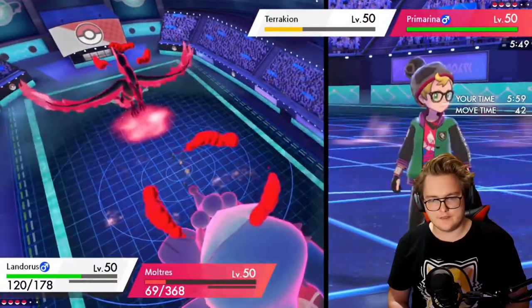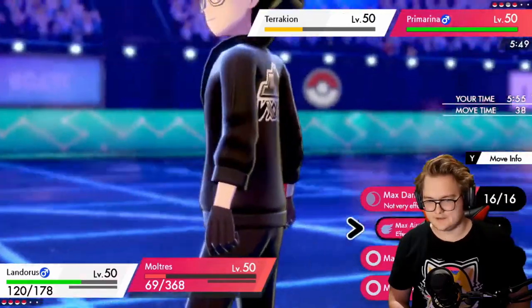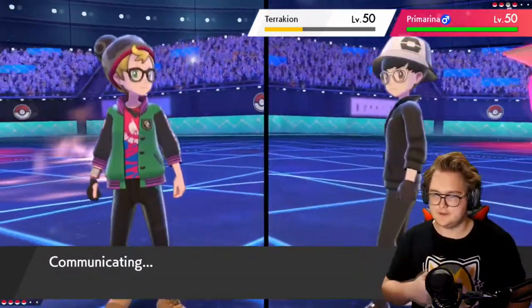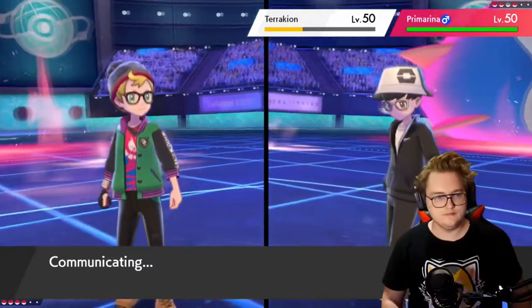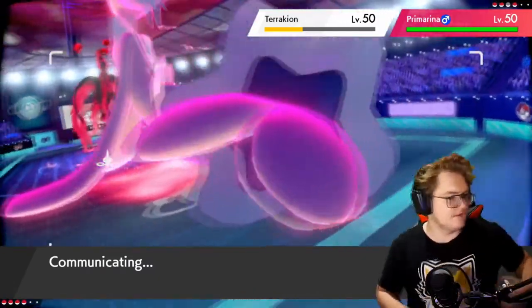We can Earthquake freely as well. That's why I really like Moltres and Landorus together. So we max Airstream, Landorus is gonna have a plus 1 speed as well. And Earthquake, Live Orb plus Max Flying should take out both of these. I love this music, man.